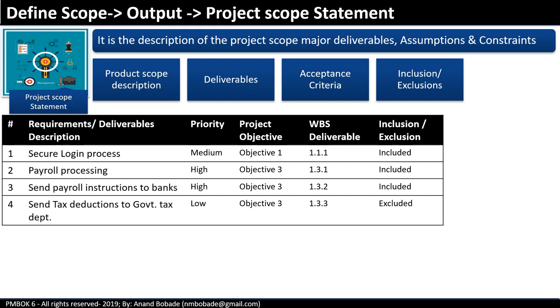Whenever some stakeholder decides to try to add that particular scope during the course of project, you can always point to this exclusion which was earlier approved or agreed with the business stakeholder. Constraints and assumptions. These will be identified and documented. So of course there is assumption log which will get updated with these assumptions. So as shown in the image, list of deliverables and requirements which come from the requirement document will be further elaborated and explicitly mention whether those requirements are included or excluded from the project scope.